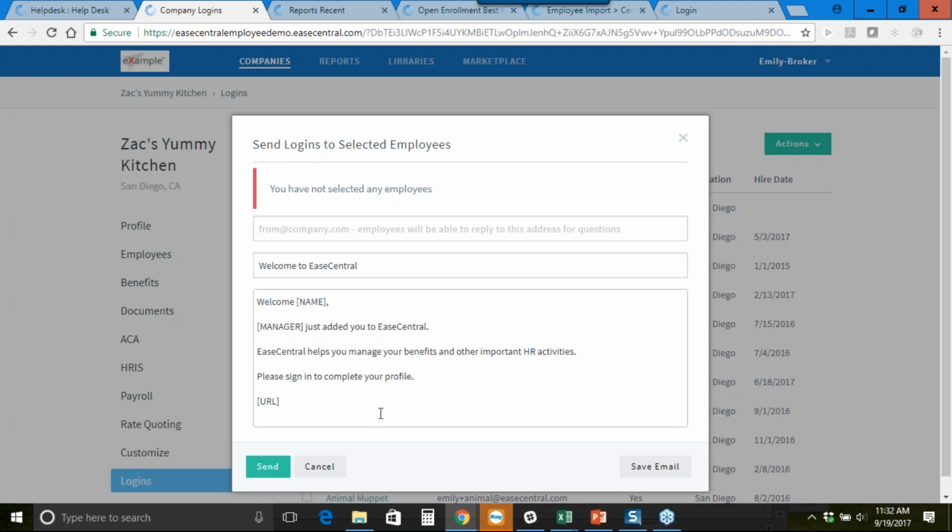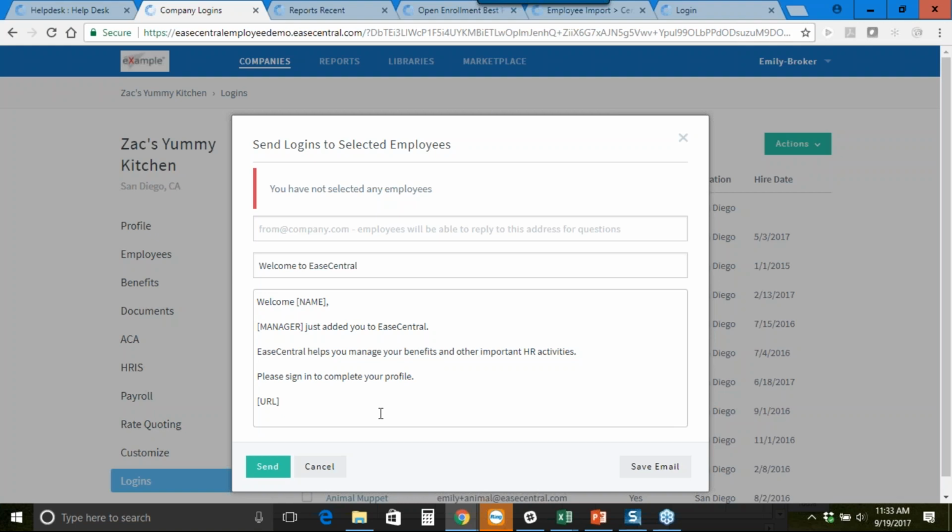So if you're sending an email, you want to make sure that the IT department of the company has whitelisted our portal. There have been some instances, depending on the client's spam settings, where emails may get blocked. So it's a good idea to send our IP addresses.